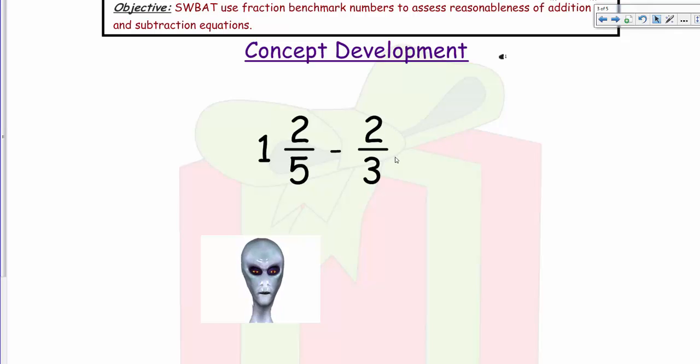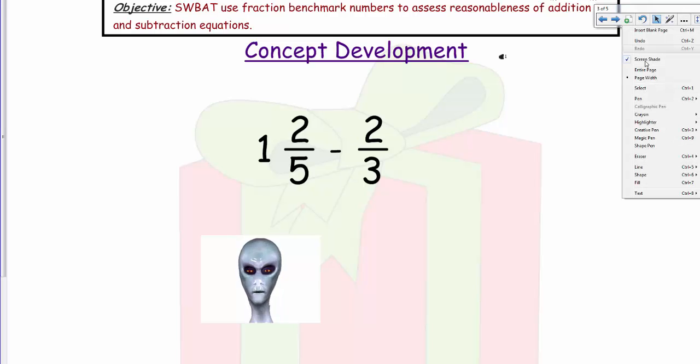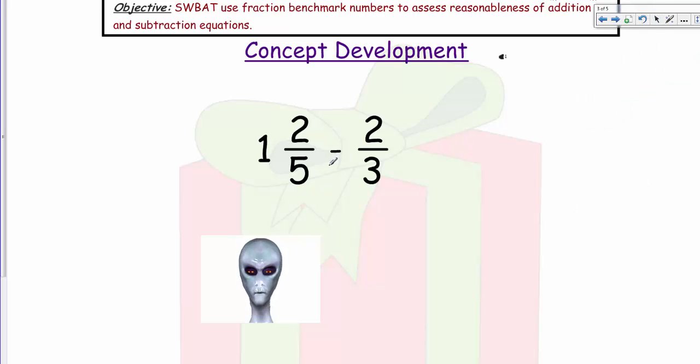Now we have another expression to take a look at. Again, we don't want to calculate. We're just trying to understand the value of this expression. Definitely I can see this time we have subtraction, as indicated right here. Now, what do I know? In this case, I can see that 2/5 is less than 1/2. That much I do know. I know that because half of 5 is 2.5, which is just a little bit smaller than 1/2.